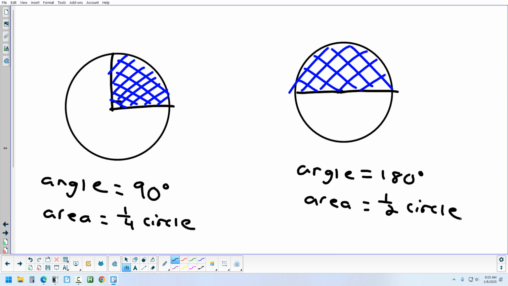So what does that tell you about the size of your angle compared to the size of the area? Yeah, it is directly proportional again. If you triple the size of your angle, you will triple the size of the area that's covered. If you make your angle half as big, you'll make the area half as big. They are directly proportional. So that means we can set up a formula for this one exactly like we did the last one. Right? We're going to have a proportion. We just have to figure out something that we know is true, put that on one side, and then we can leave the other side the way it is and cross multiply, and we'll get a formula.